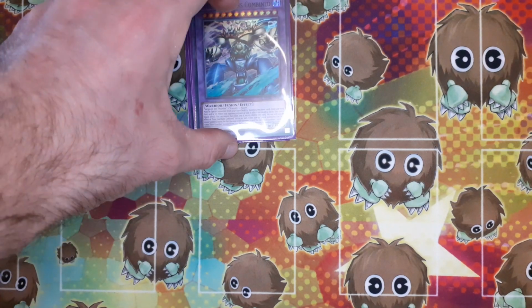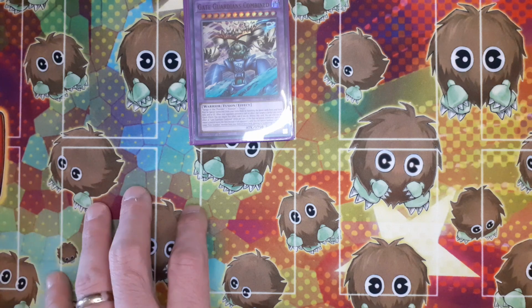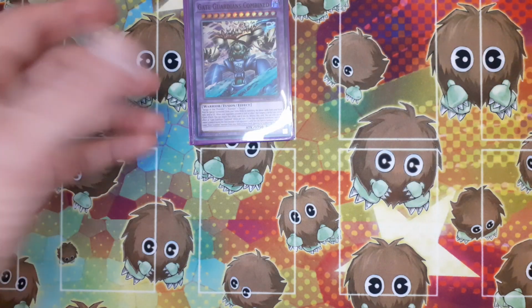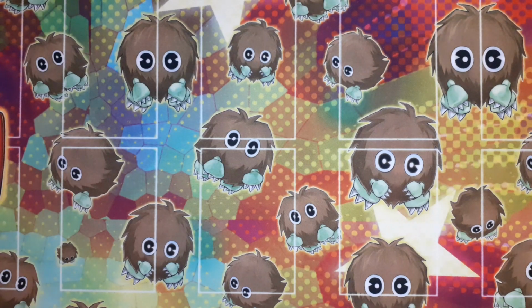Now with this one, it's the only one where it doesn't have to be what's on the field. If you got the pieces in your hand, field or graveyard, then you can banish it. So it's just easier to get this one out than it is the other ones in some respect. But it's just nice to get that one out nice and early.